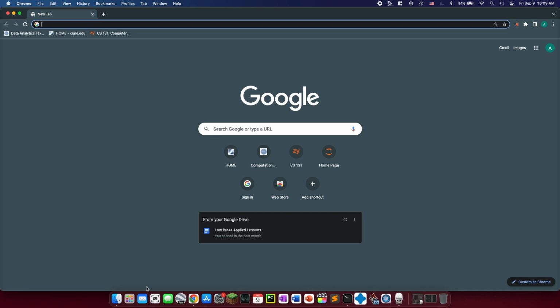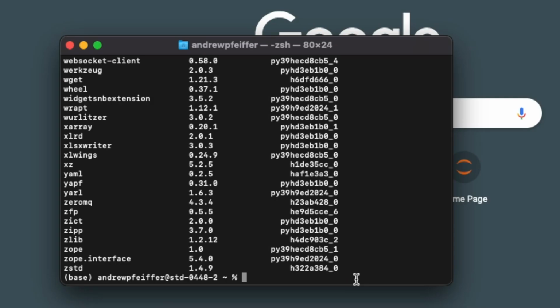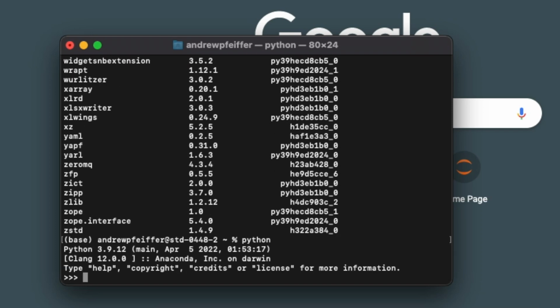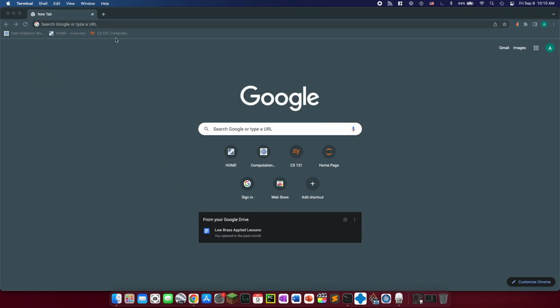So the first thing, just to get on the same grounds, is to go into Terminal, and then open up a new terminal window and type in Python. And what you should see is these three little alligators right here. And if you don't, or if it says there's an error, then you don't have Python 3 installed.